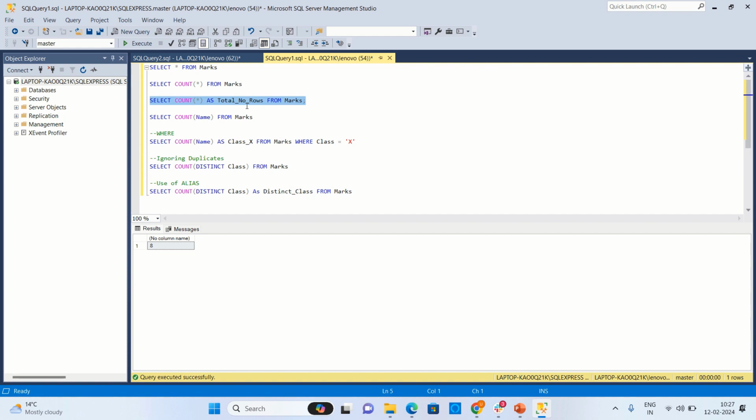I can give any alias; it's just that I have given it like this. You can write whatever you wish. If I execute this query, where I was getting no column name, I will get total number rows. So let's execute this query. Yeah, this is the output if I alias this particular column.